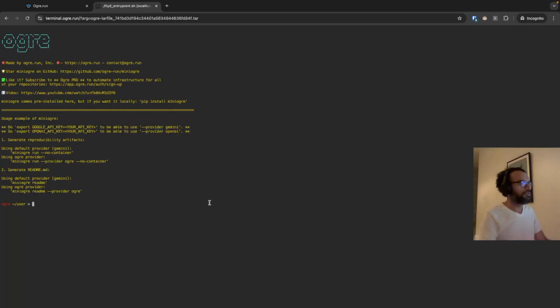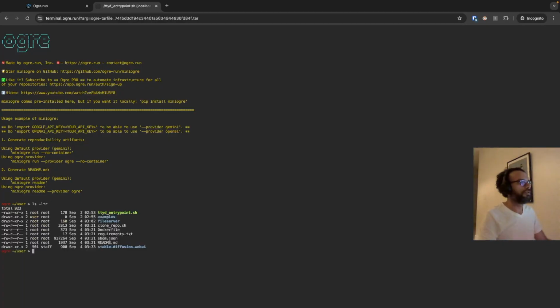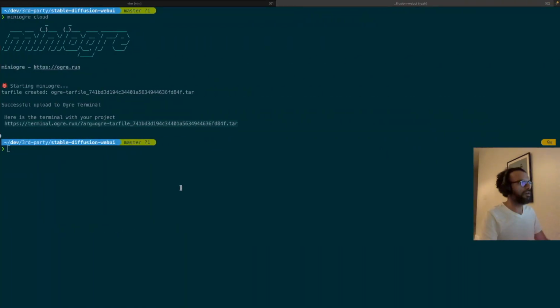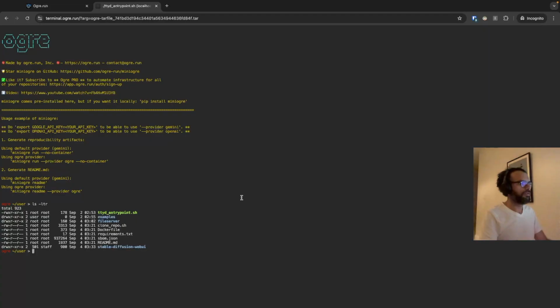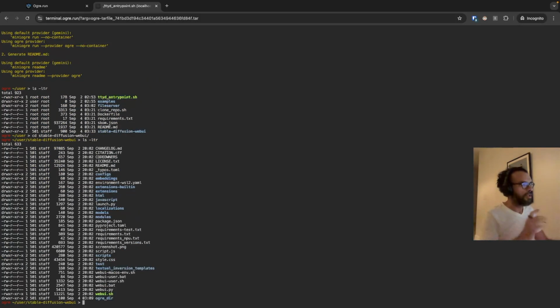All right, so here we have a terminal on the cloud that contains all the files that I first had right here. Right? So this gives developers the ability to just move stuff as quickly as possible to another environment that will potentially contain the devices that they need to run that.